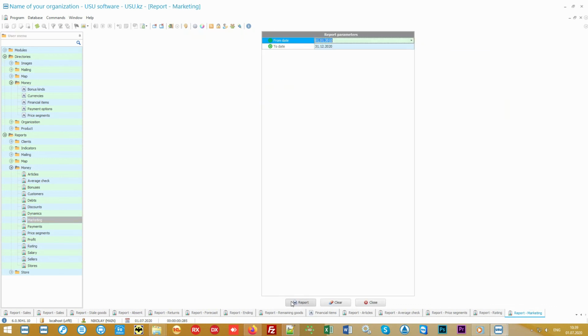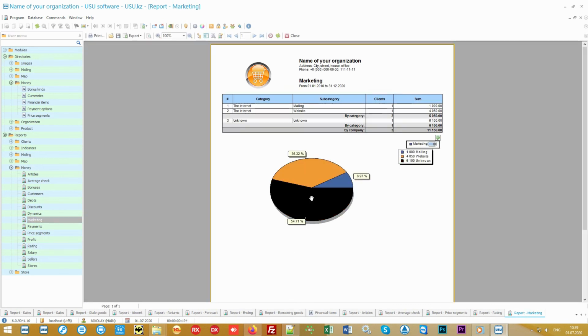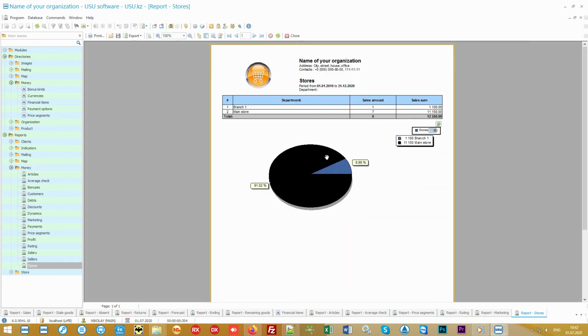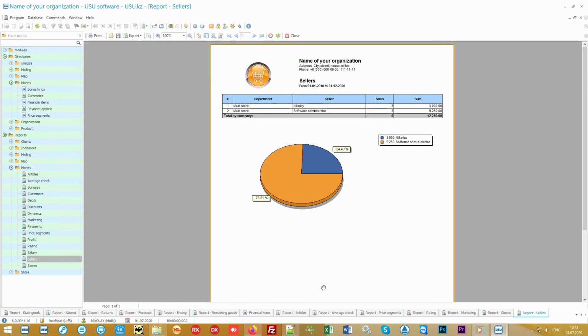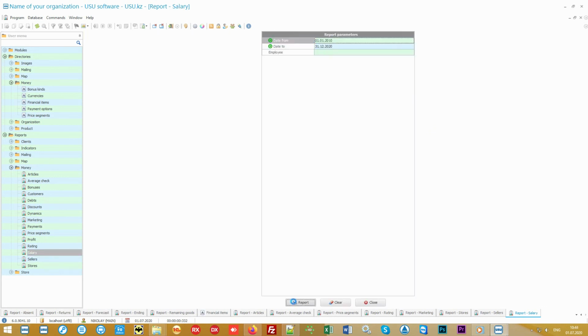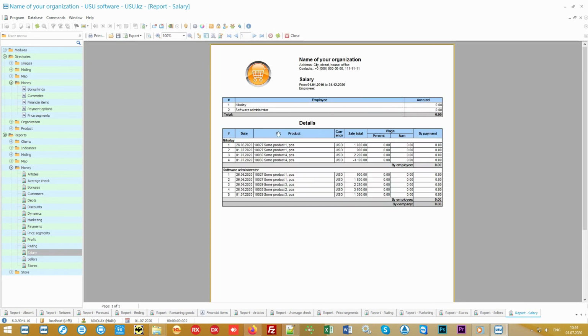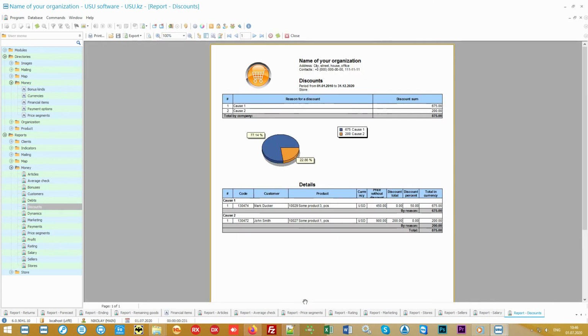The marketing report will show how customers often find out about you and how much you earn from it. The stores report will display the most profitable points of sale. The sellers report will show which of the employees bring the largest income to the organization, and if they get piecework wages, the salary report will automatically calculate it. You will even be able to control every discount provided.